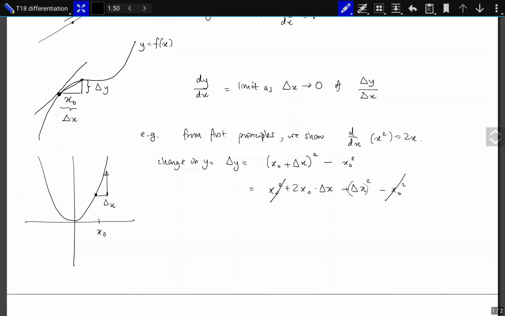The good thing is that the initial values will always cancel. You're always just measuring the change in y. Then the relative change, so the slope, is equal to the above thing over delta x. And so one of the delta x is cancelled. And this tends to 2x naught as delta x goes to 0. And that's no surprise, right? We know that the slope of a quadratic x squared at a point is 2x. And we clarified that the point is x naught.